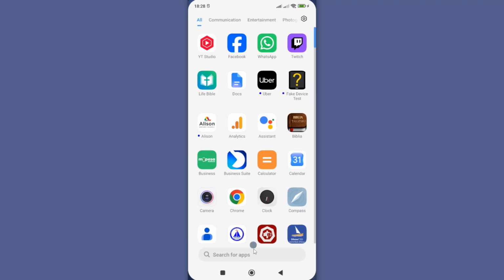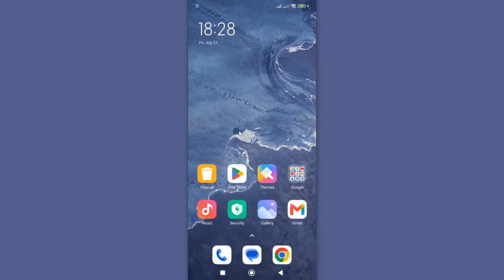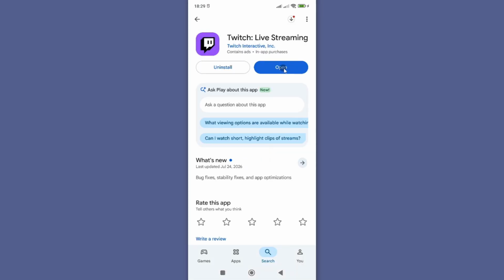But after doing this, if you still can't, then it's time to check if we have any update for Twitch. For that, go to Google Play Store or App Store and search for Twitch and update your app to the latest version. By updating your app, now everything should be fixed. Also check and ensure that you are not using any VPN app or any proxy app.